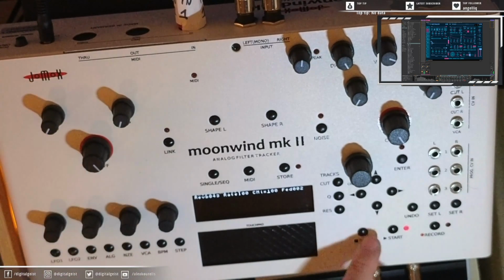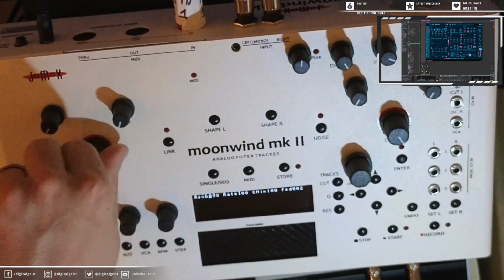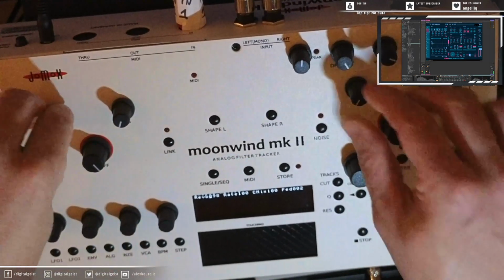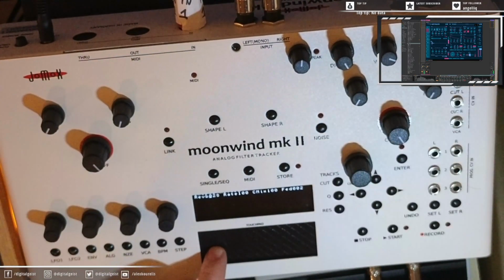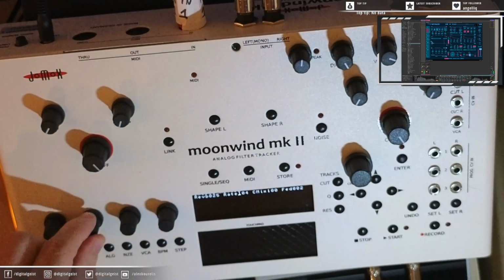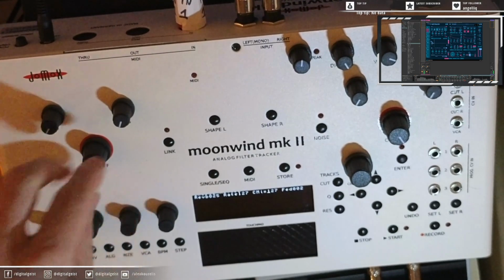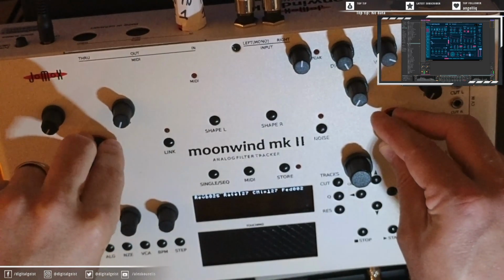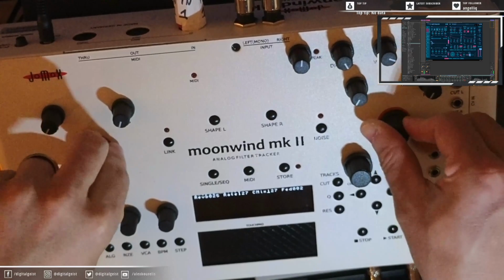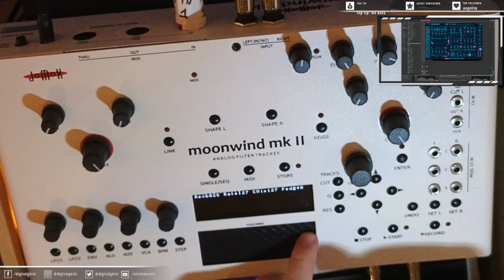Chorus mix. Oh, that's right. Sequence is going. Stop doing that. Get some reverb going. That's cool. There we go. That's just weird. And of course, feedback a little bit.